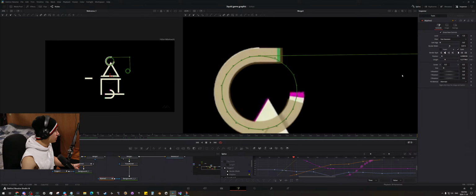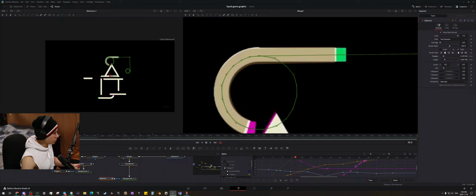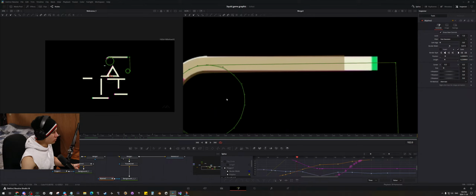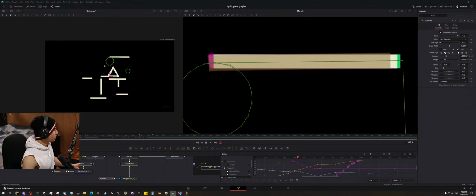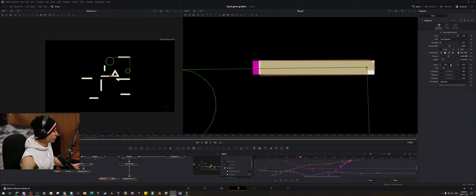I'll make some more adjustments. A lot of just micro adjustments here. Boom, and then position, length, position, length, position, length, position, well, in this case, there's not a ton you can do, and length.